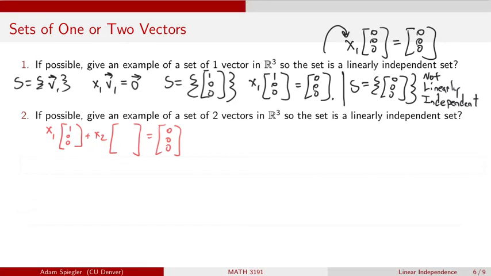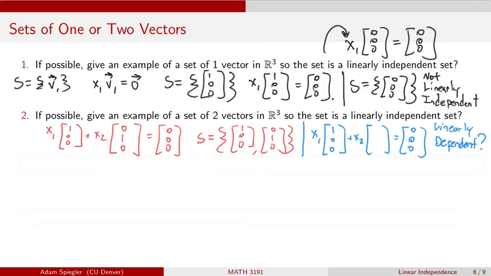And that gives me a lot of options. For example, the vector 0, 1, 0, the only way that I could take a combination of these 2 vectors and get the 0 vector back is, well, if the top entry is going to be 0, that means x1 has to be 0. And if the second entry is 0, that means x2 has to be 0. So this equation has only the trivial solution. So that tells me the set containing the vector 1, 0, 0, and 0, 1, 0, that would be a linearly independent set of vectors.